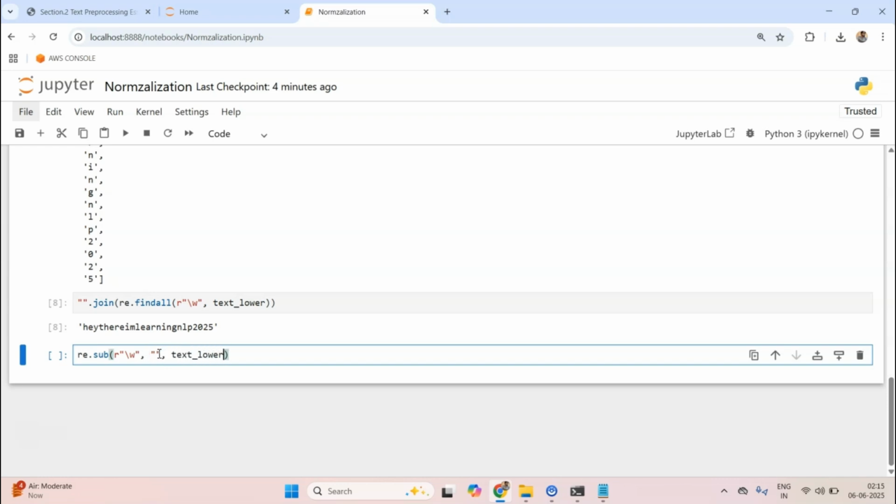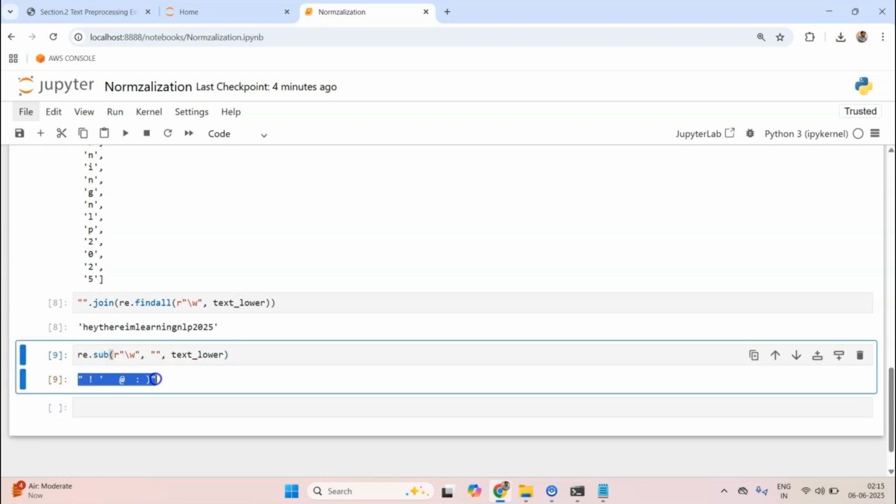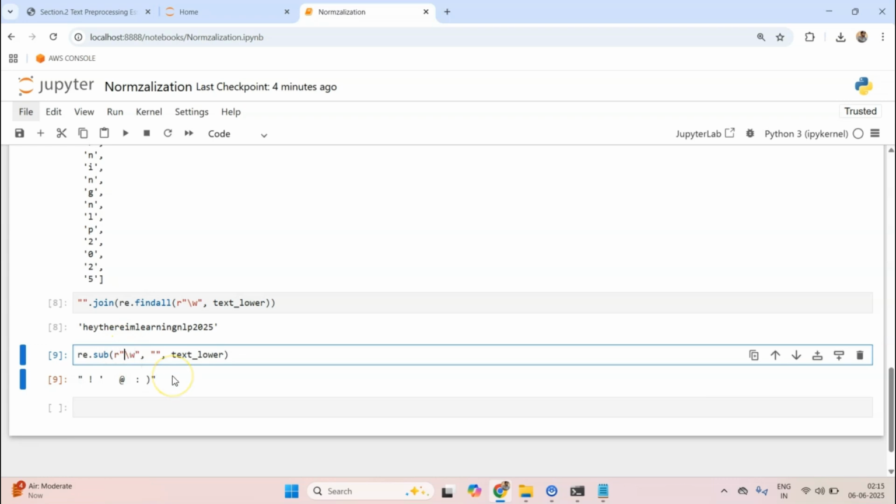Now something very surprising is going to happen. Let me run it. Okay, you see this, it has given me a text returning only the punctuation, nothing else. So how can I fix it? I want it to replace all the characters which are punctuation. Currently it is only replacing all the characters which are not punctuation.